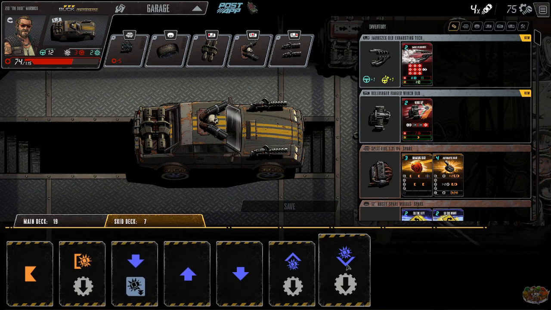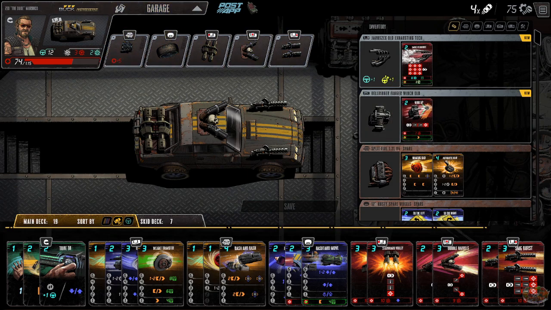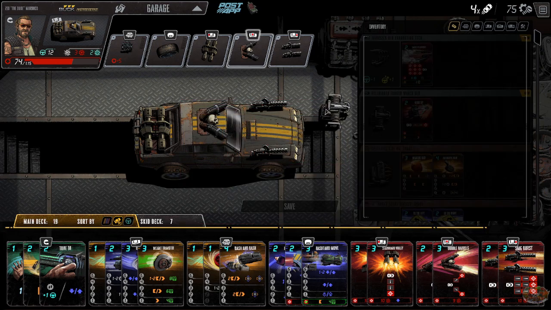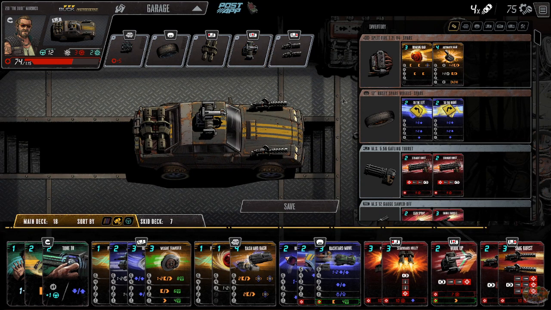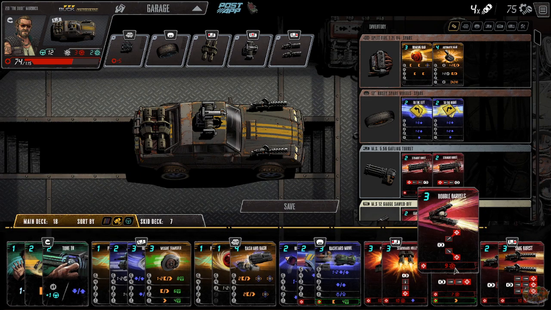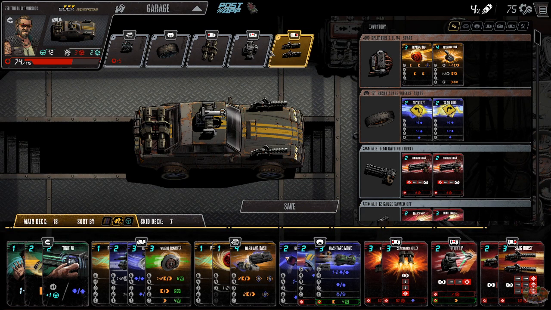Here's my skid deck. I just want to have everything. Can't I equip more things to my car? I feel like my car is so limited. I want so many things. I don't really like the side shot, so I might actually do the hook. It'd be good for bashing too.